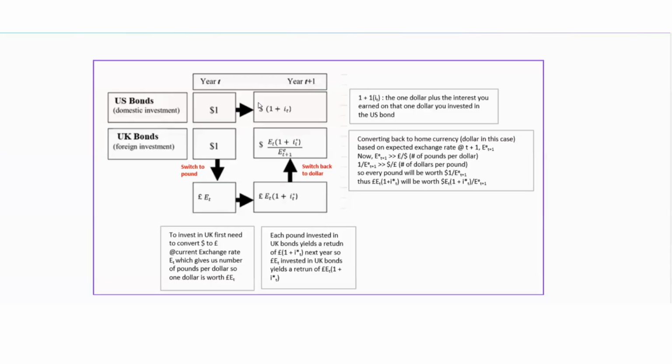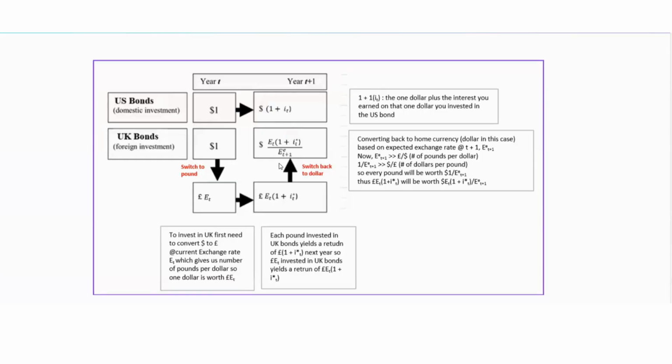case. But since we're looking at what the expected return is, at E_t, when you're analyzing this, when you're making this decision whether you should invest in US or UK bonds, right? You know, if you invest in US bonds, you're going to get 1 plus i_t dollars expected return next year. But obviously at E_t, you do not know what the exchange rate at t plus 1 is, because it's at E_t that you're considering this decision between investing in US or UK bonds for 1 year. So standing at E_t, you don't know what the exchange rate next year is going to be. So you have to use the expected exchange rate, like we said.